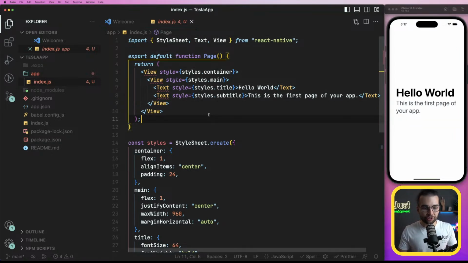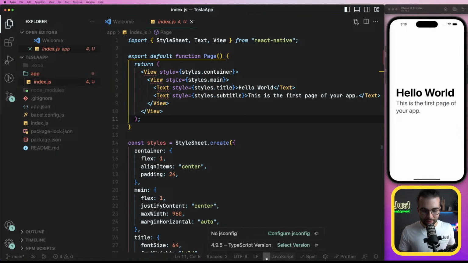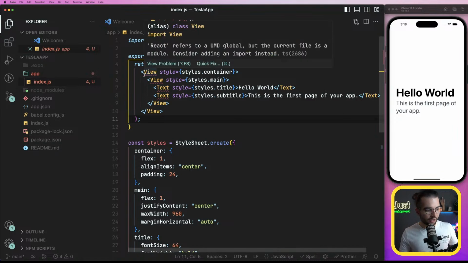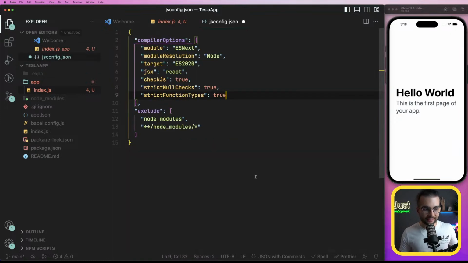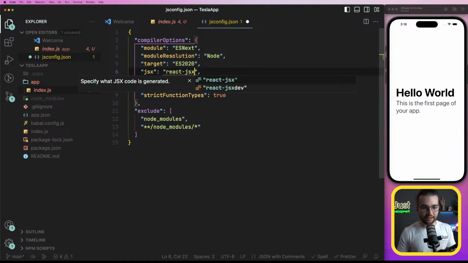But before that, I'm gonna do one small step. I'm gonna press on these curly brackets at the bottom where we see JavaScript, and I'm gonna press configure JS config. This is a very optional step in order to get rid of these red arrows below my view and so on. So you can ignore this, but I'm gonna set it up, and in this file, I'm gonna say react/jsx.